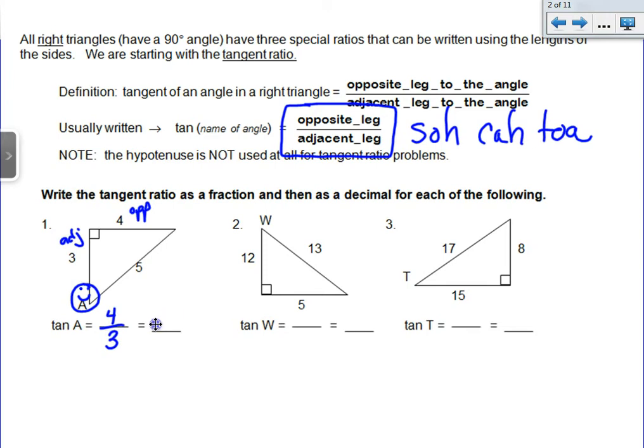Now, that ratio is actually a decimal as well, if you'd prefer it to be written as a decimal. Generally, we have to type things on the calculator to get the values for the angles or the sides, so we usually just leave things in fractions and then just type them in like that.